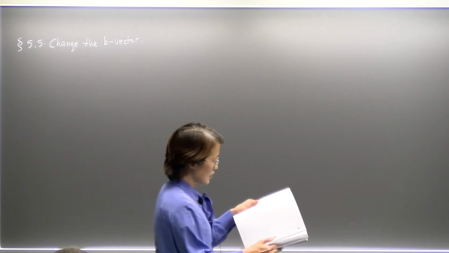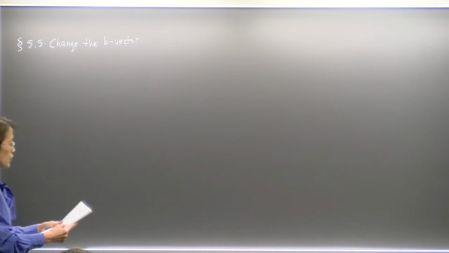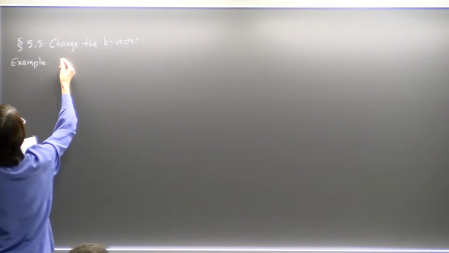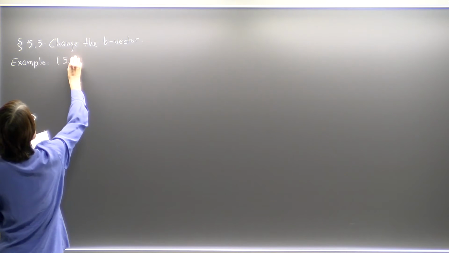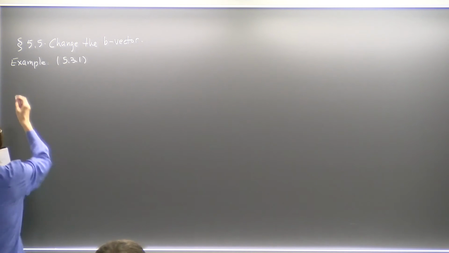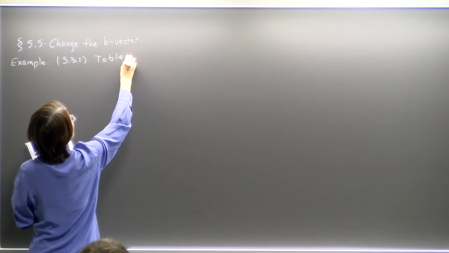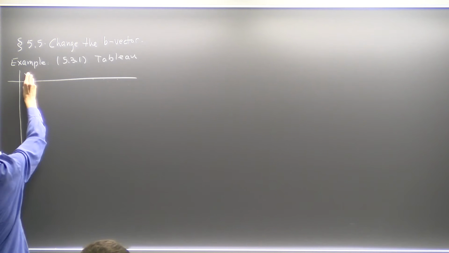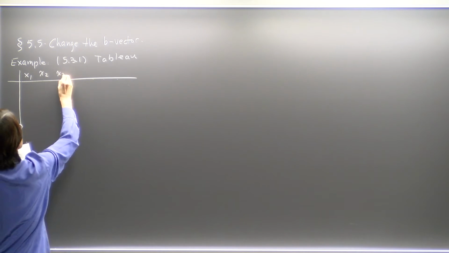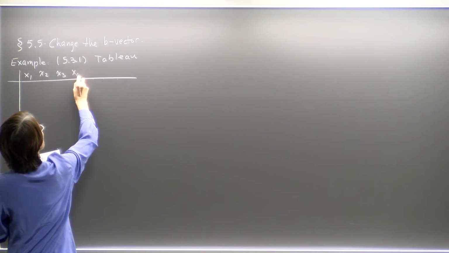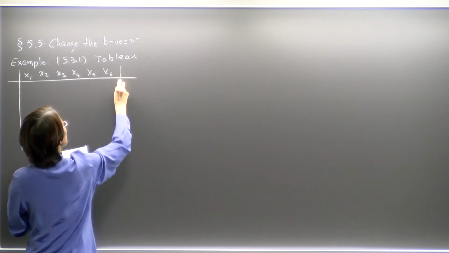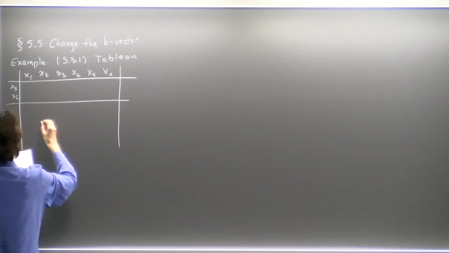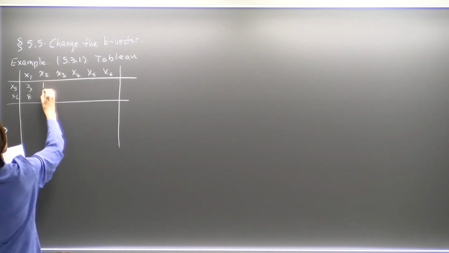I would like to take the same example as we had last time, and we just talk through the example with observations. So let me put up this example. This is the same one we had a while ago, example 5.3.1. I will put it in the tabular form, so we should all be able to read what that means. Let me put these numbers. You should have this in your notes. It's in the book also.